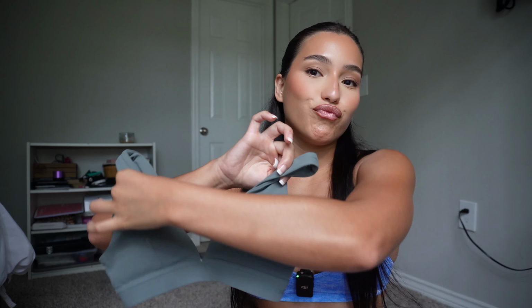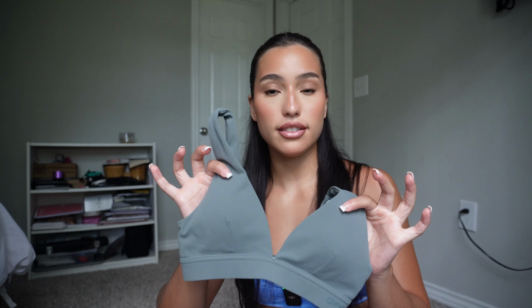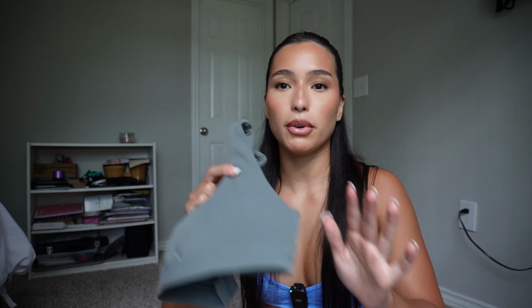I don't know if I would recommend this to the bigger chest committee, just because it's very showy, okay? And it's not very supportive for bigger chests. But for small chests that want a little lift, this bra, I don't know what they put in it. I swear to God, I don't know what they put in it. It's amazing. Love it. Get this, okay? So that is everything that I got, you guys.